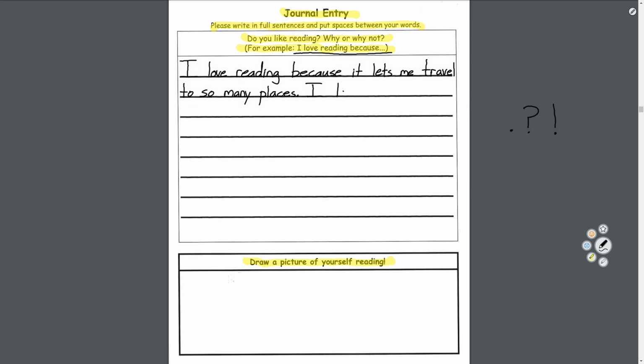I love, I don't just like reading, I really love it. I love nonfiction. That means real life, not a story, not made up. I love nonfiction books about history and nature, like trees, birds, animals. I like reading about places I haven't been before, like the Amazon jungle or Australia, and places with animals I've never seen before. I love nonfiction books about history and nature. Period.